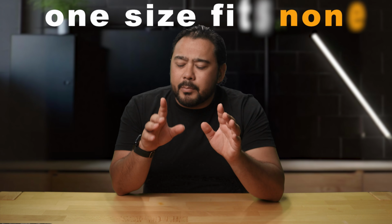So let's go ahead and get into the second principle, which I call stakeholder-specific language. It's kind of a mouthful. Here's one of the biggest mistakes I've seen in developers. They use the same technical jargon with everyone. But I want you to take a second and actually think about it.